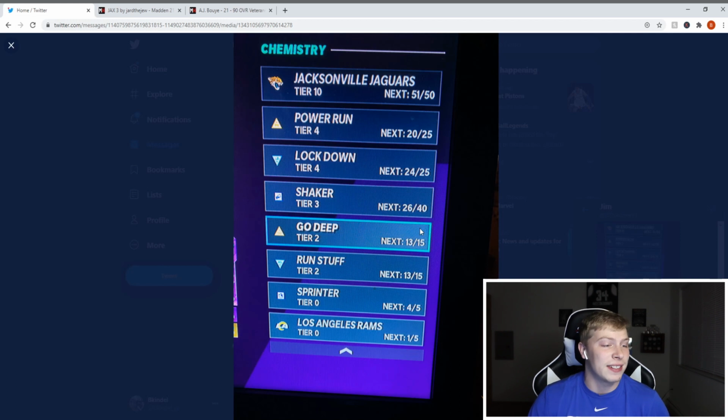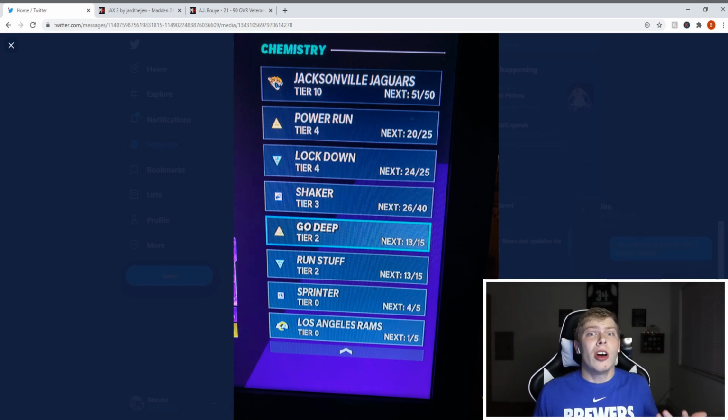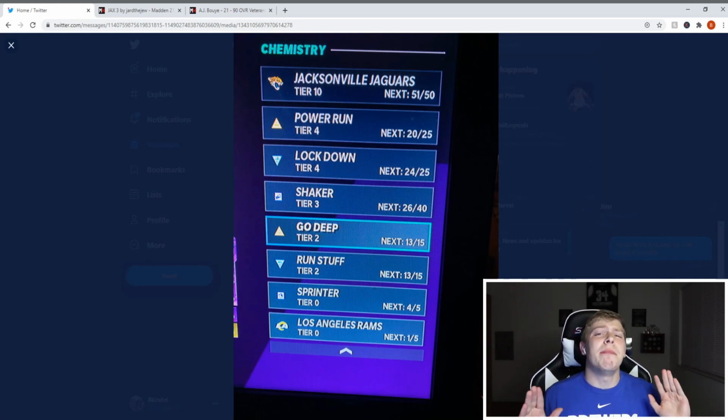I don't know what the difference is. And then go deep 13 out of 15, run stuff 13 out of 50. Sprinter 4 out of 5. Bro, you gotta commit to just one of these. So on offense, I personally like going with lockdown. I like having big arm quarterbacks. I believe throw power plays a big difference in this game. Way more than power run's going to help.